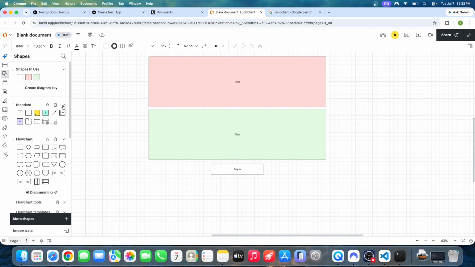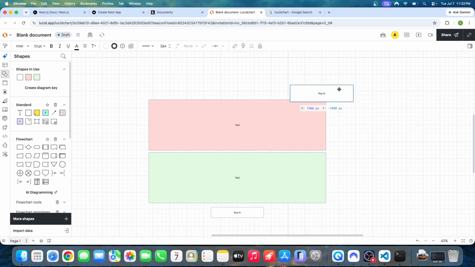So then we'll have the number of money we have here at the top. Let's just center it like this. So money text, and then buy in.